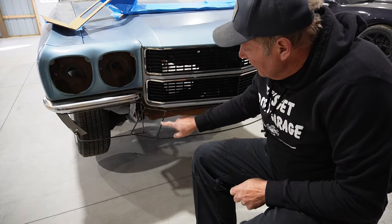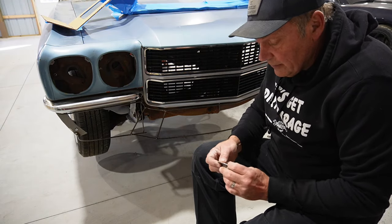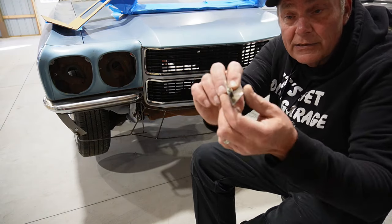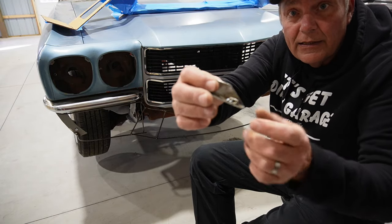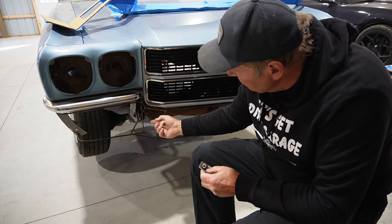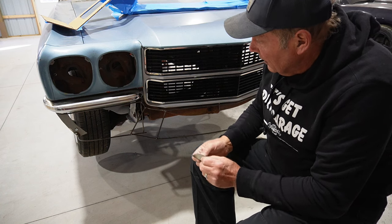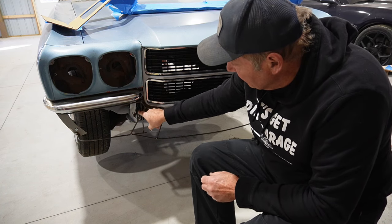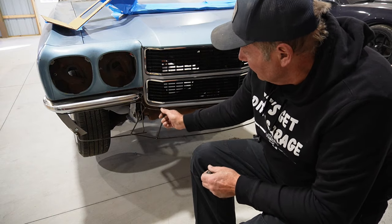All right, so I got these in-between bars welded in. And I also went ahead and made a couple of little brackets. They look like this, just out of some angle iron, and welded a nut to the back side of that, and put those right on top of the frame horns here. There's a slotted hole here. I'm not sure what it was for originally. So those go on there and then welded to this brace that I put in here. So now this whole thing is good and solid.